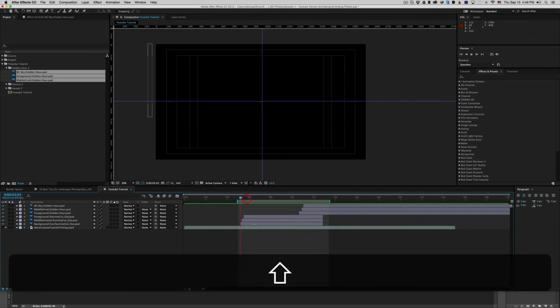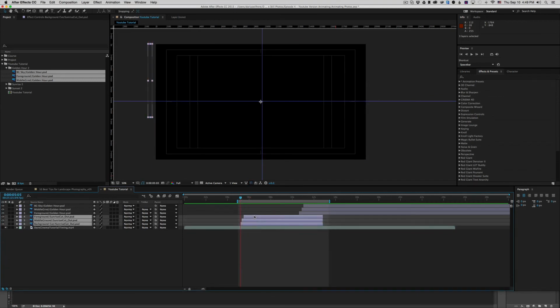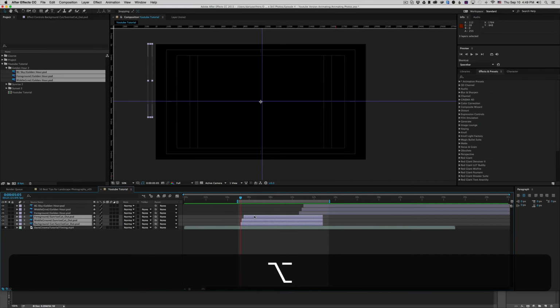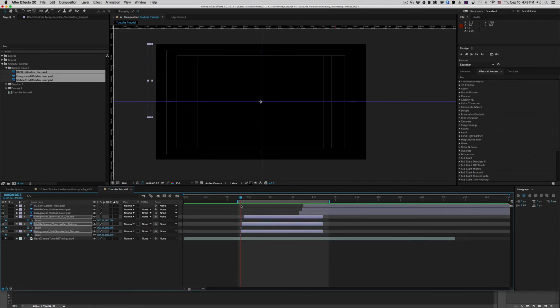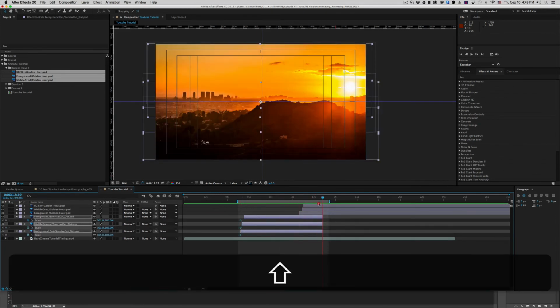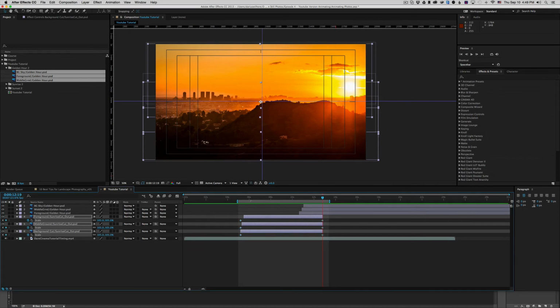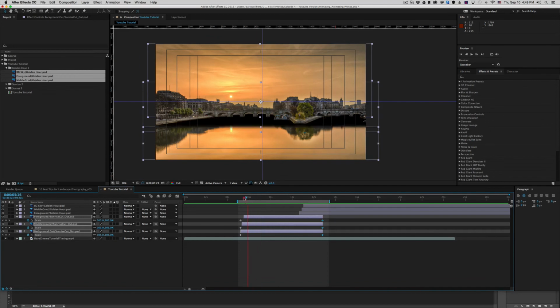So one little trick that a lot of us motion graphics artists will do is we will hold down the Alt key, hit S, and that's going to set a scale key. We will then go to the end and do that again, making sure that they're all aligned. Because the layers are split, if you scale them differently, it's going to get funky.